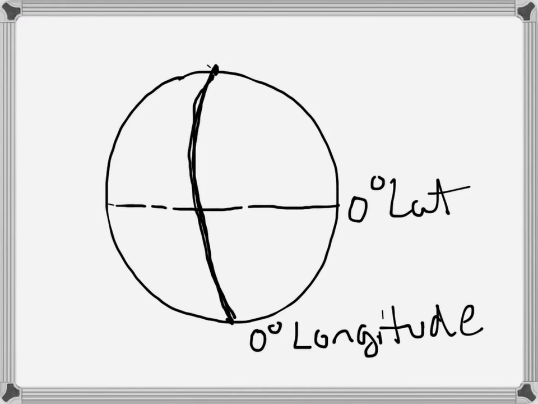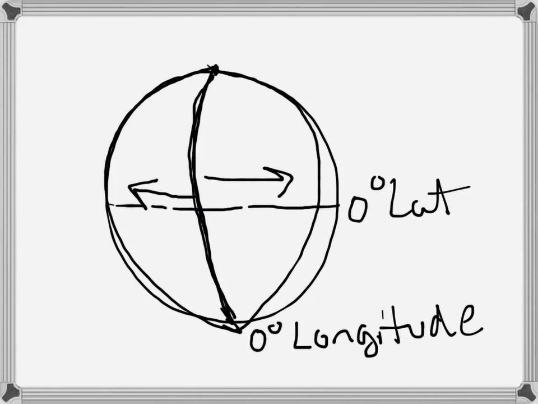Now, we're going to draw another imaginary line, and if we draw this line going to the west, we know we're in the western hemisphere. If we draw a line this way and we go to the east, we know that we're going in the eastern hemisphere. Now, this might be a little bit confusing and it's hard to see on this picture. So you know what I want to do? I want to erase this and start over again.